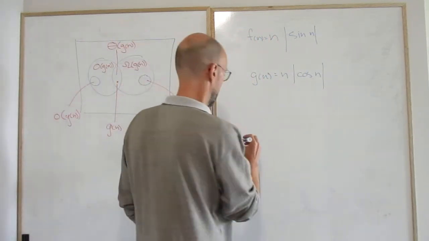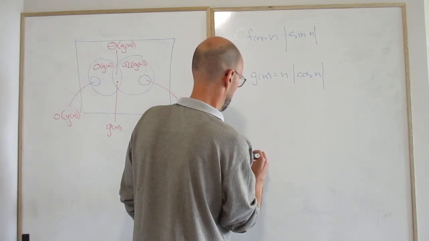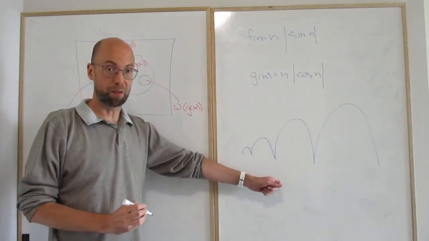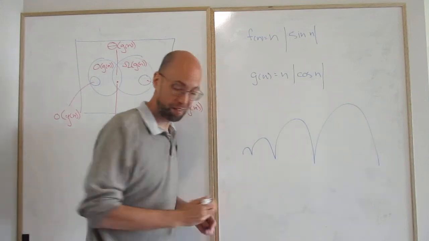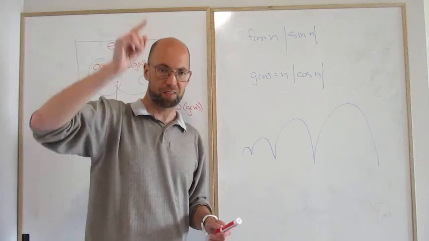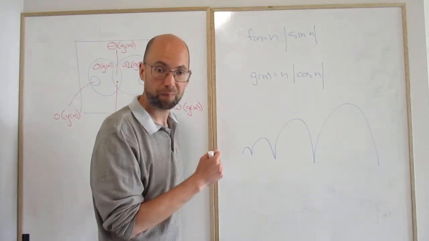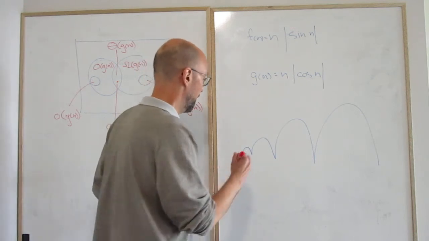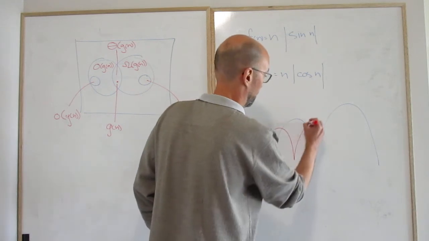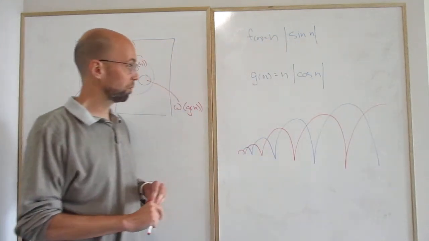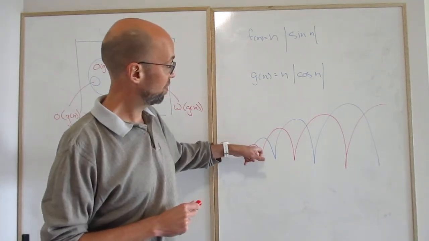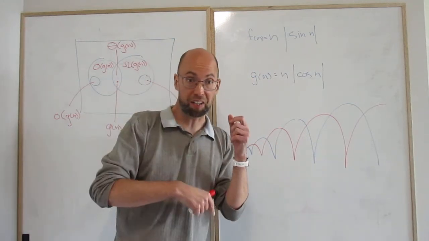Okay, what are these going to look like? Well, it's going to look sort of like boing, boing, boing, boing, so that's going to be one of them. And then the other one, you get stuff like this bouncing up and down. Because it's sine and cosine, when one of them is bouncing up, the other one is bouncing down.